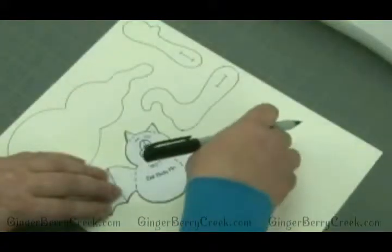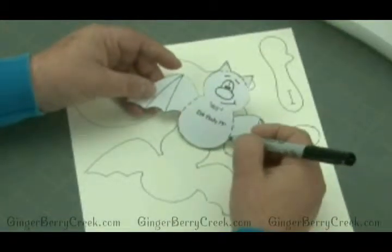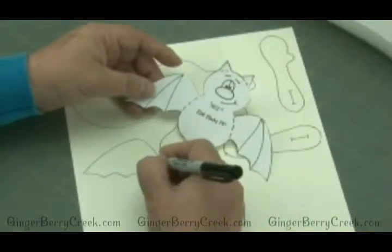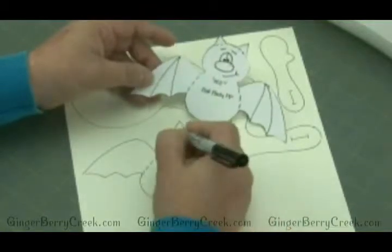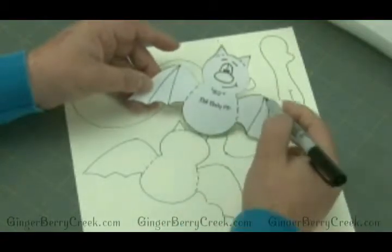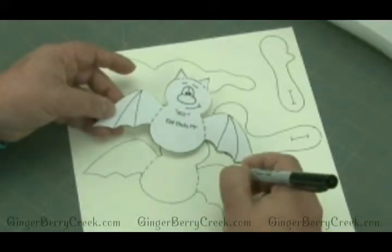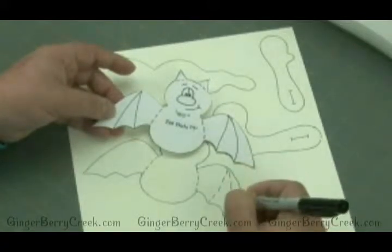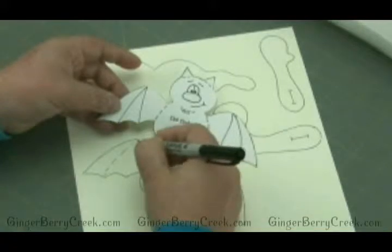Now that I'm done tracing, I'm just going to pull it up and then transfer. You need to transfer some of the lines — like this is a sewing line — so we need to transfer these onto your template. Just add those lines, same thing with across the ears. And then the lines that are here in the wing, those are also stitch lines, so just make some dash lines like that. These are just transferring those particular lines from the pattern — sewing lines — so that you have them and you don't have to get your pattern back out.